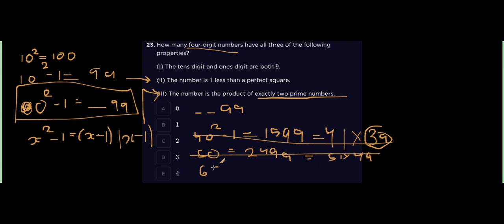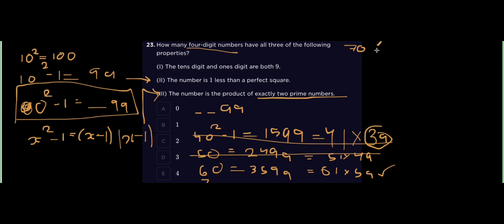If I try 60, 60 squared is 3,600, minus 1 is 3,599, which is equal to 61 times 59. And are these prime numbers? They look like prime numbers to me. Yeah, okay, these are prime numbers. We got a first working solution. 60 is a possible answer. We're just going to keep going all the way up until 90. I'm running out of space.